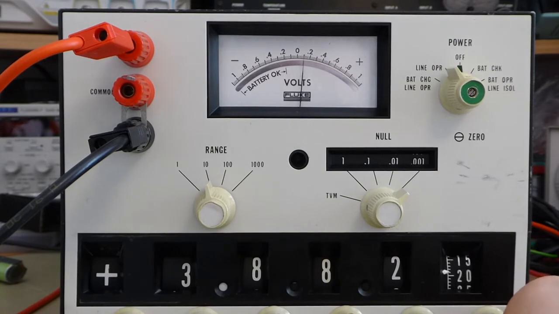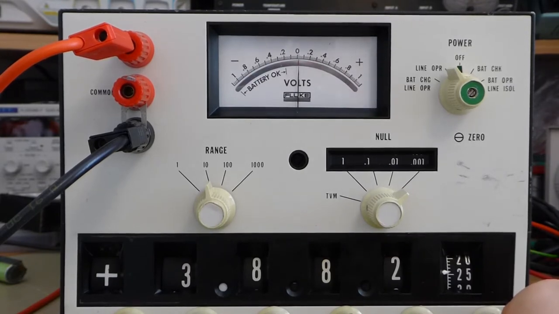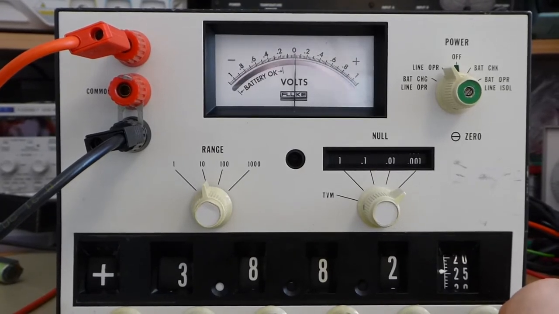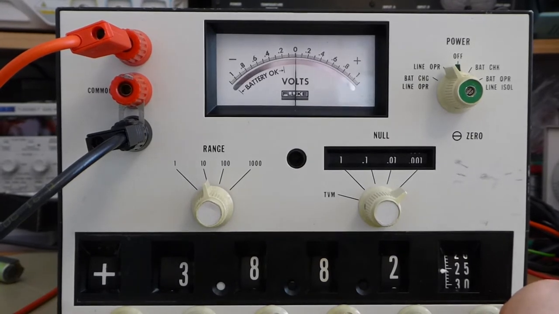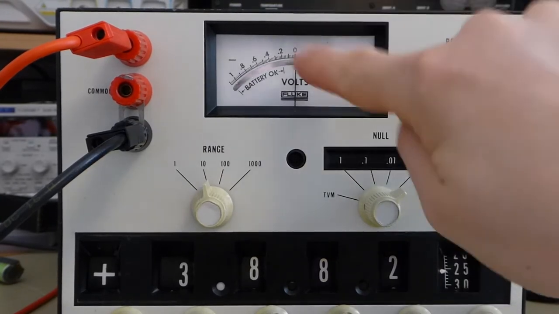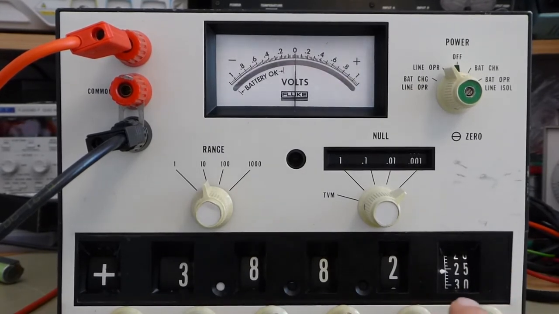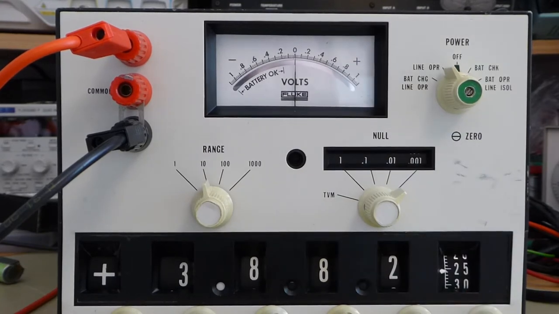And now for the last range, 1mV. We have to use this sort of continuous pot here to get all the way down. And it's really difficult to see the mirrored scale from the camera. So my apologies for maybe not getting it spot on. Yeah, this doesn't work at all from this angle. Yeah, the camera is literally... This is completely ruining it. Yeah, that'll do. So the needle is now at 0, at least as far as I can see. And our reading is 3.88226V. So that would be the measurement in this case. And you know, beautiful number of digits with a moving coil meter.